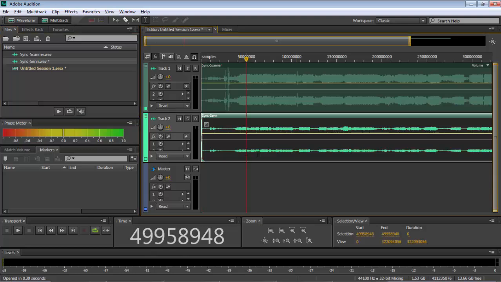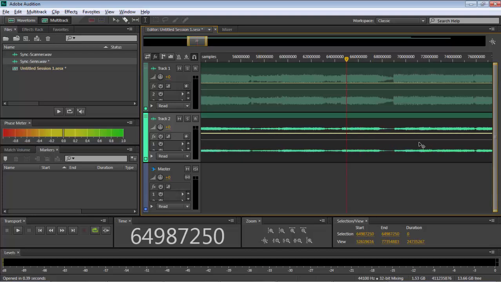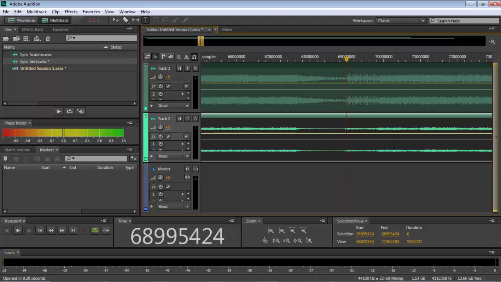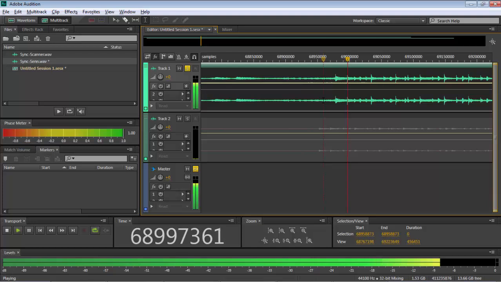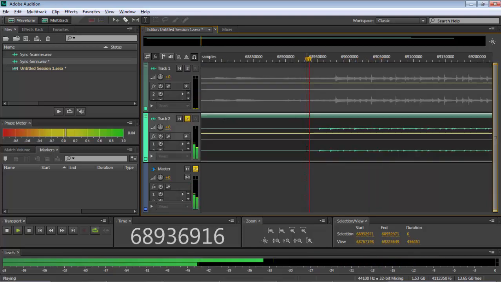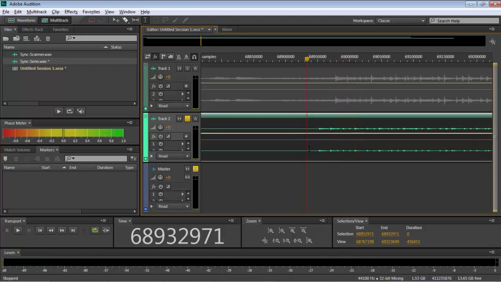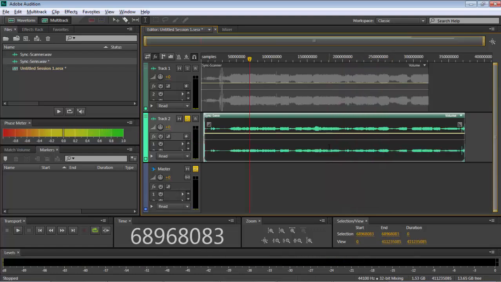So zoom in a little bit. That looks kind of about right. So we've got one song right here. That sounds like Vertigo to me. Alright, so that's roughly about the same start time. But it's not precise enough for our purposes. But at least it got our files within the right striking distance.